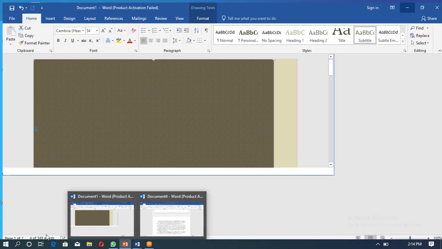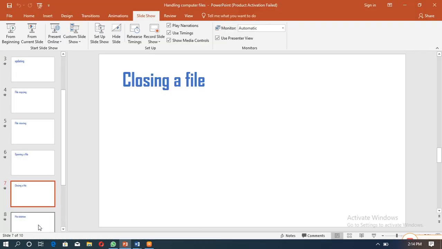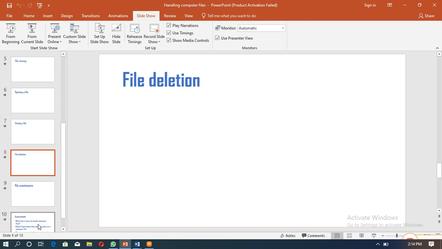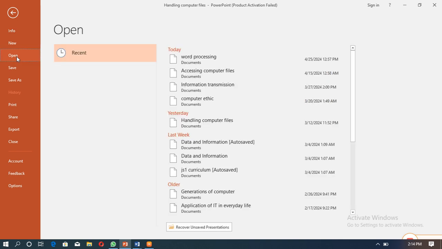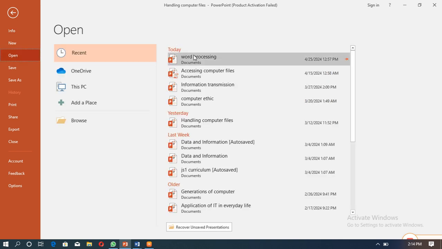Now another activity that can happen on a computer file is file deletion. When you don't need a file again, you can just click on the File or Office button, go to open. You can delete the file from here.